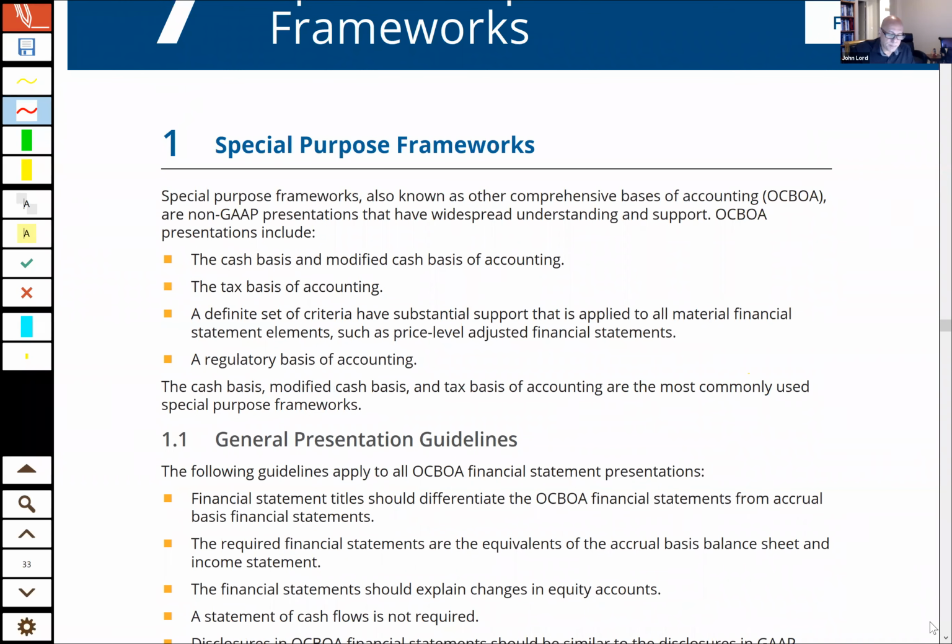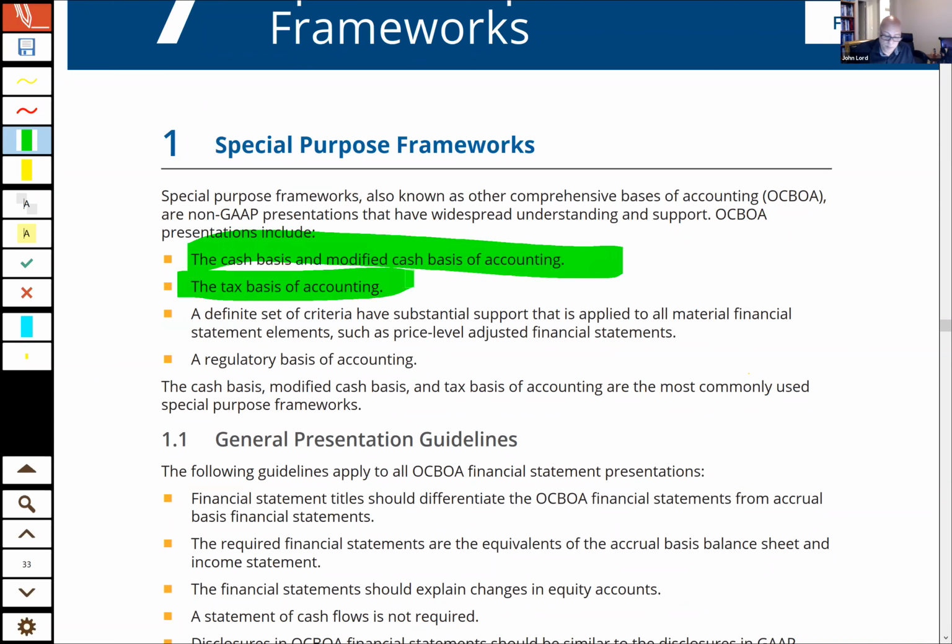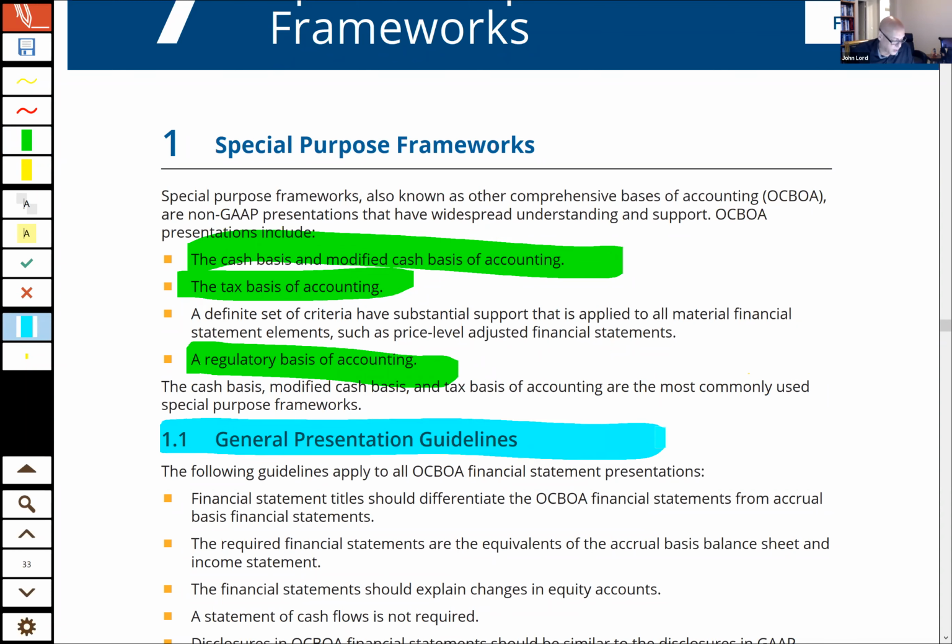So let's notice that you can prepare financial statements using the cash basis, using tax basis, or some sort of regulatory basis. That example would be if you're an insurance company filing your financial statements with the insurance commissioner, you'd follow the National Association of Insurance Commissioners standards, and you wouldn't include certain office equipment, certain assets on your balance sheet. You don't call it a balance sheet though, okay?